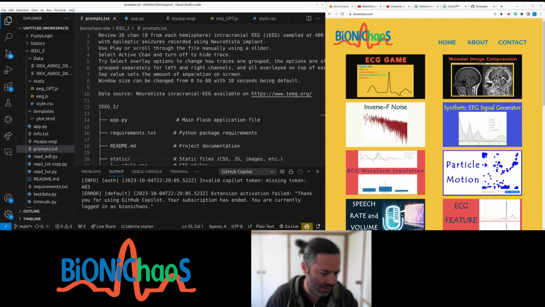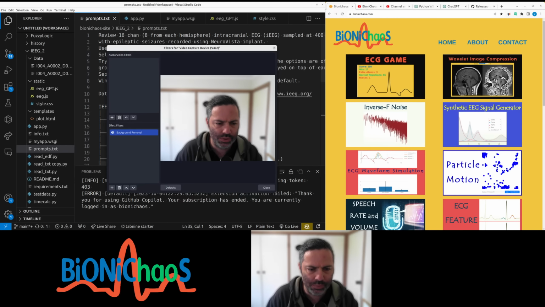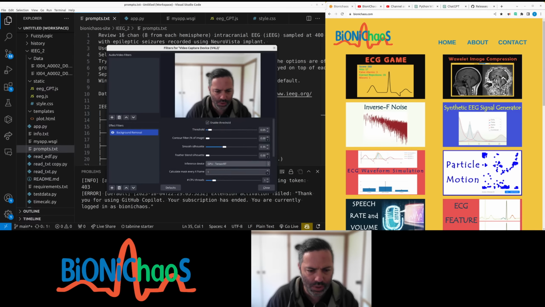Where are its settings? Filters. Yes, it's using this background removal. Trying to use a GPU, and I don't think it actually works on Linux. I'm actually potentially using my CPU.